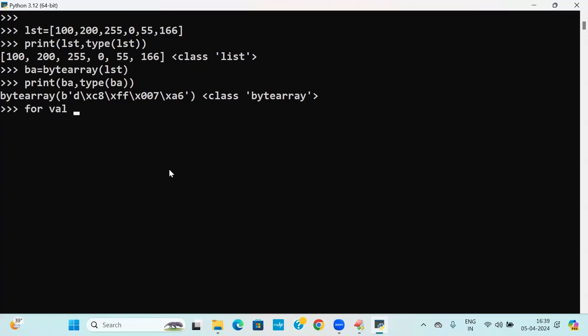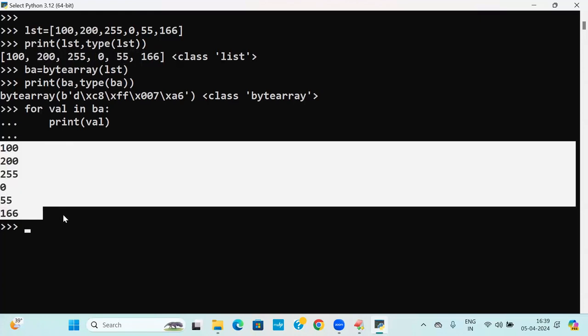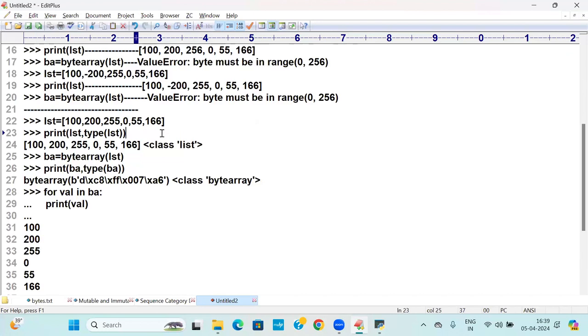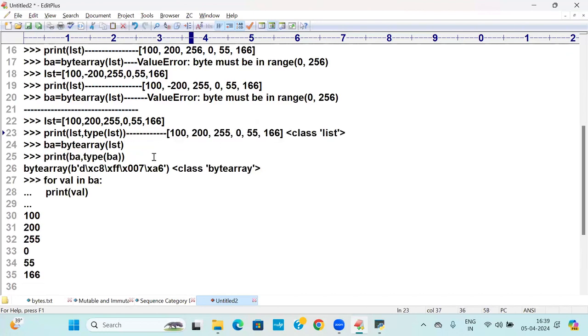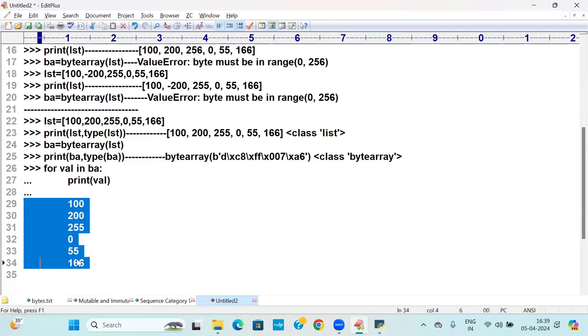Same for loop. For value in BA, you have to press Tab. Otherwise, you get an error, an indentation error. See, students, print of the value, and see this data. Whatever order we are storing, in the same order the data will be shown. Are you getting it? One more value I am going to show. Here I am going to say print of this value, and this is the value we are getting.